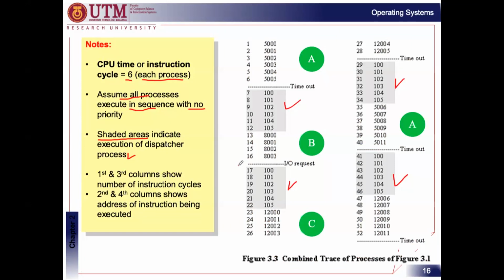First A, I will start with A, and next B, and then it's C. So A first, and then here we check the address for B, the address for C. And next, back to A.